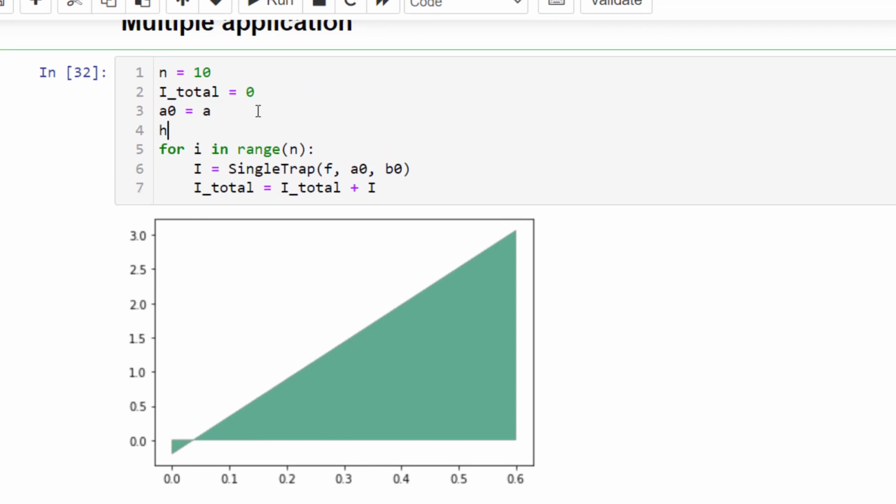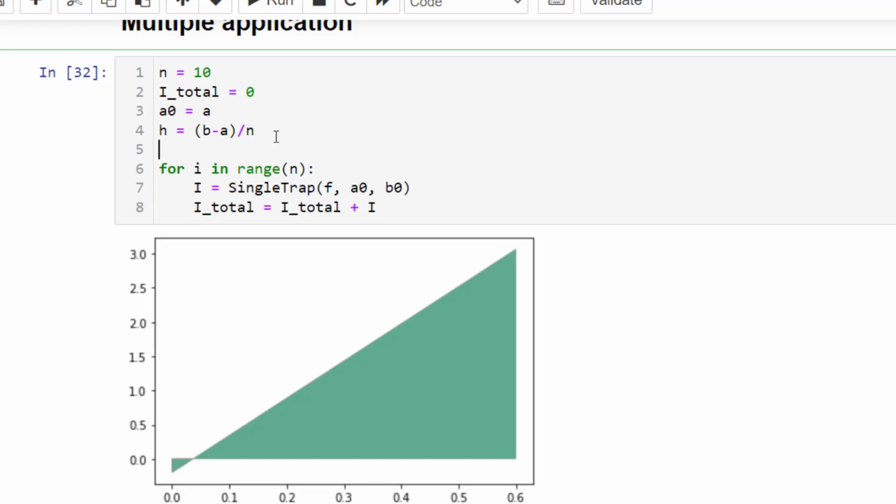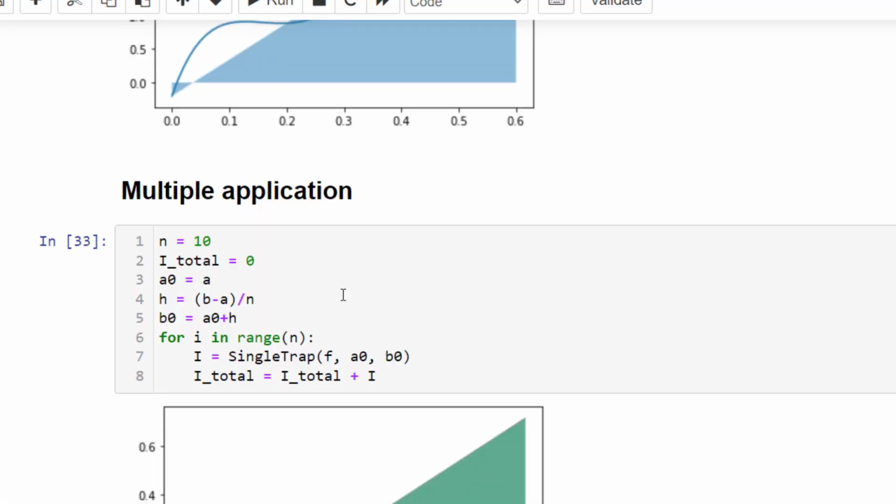And you also need to know the width of your sub-intervals or your segments. So H is going to be equal to (B minus A) divided by N. Therefore, B0 is going to be equal to A0 plus the segment width.